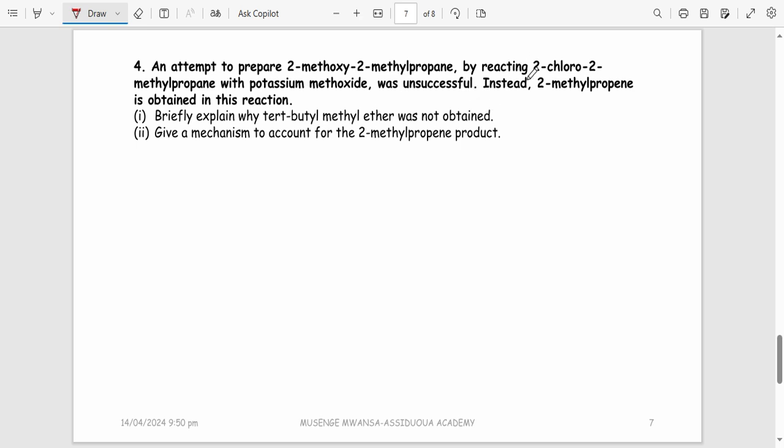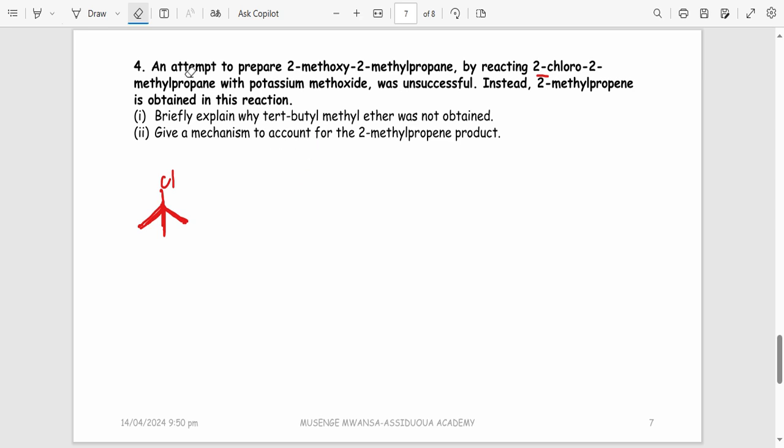So look at what we are starting with. We are starting with 2-chloro-2-methylpropane. It's a propane, so 1, 2, 3. It is 2-chloro, so there is a chlorine here, and then 2-methyl, so there is a methyl here. We can as well call this isopropyl, or what's another term? Chloroisopropyl. I've forgotten the other term.